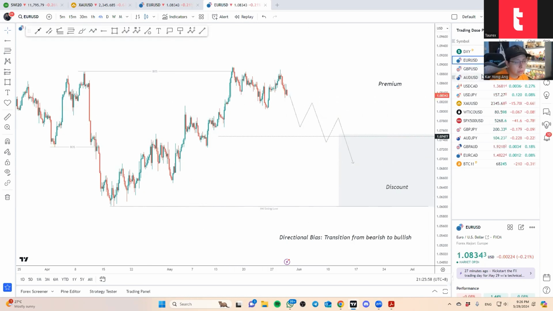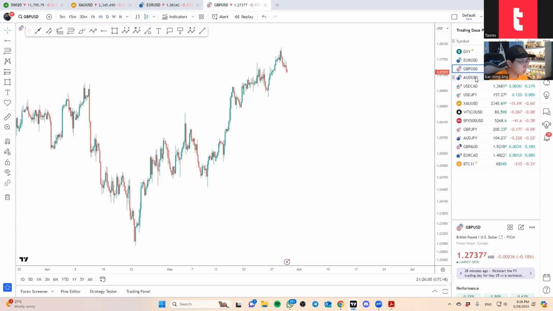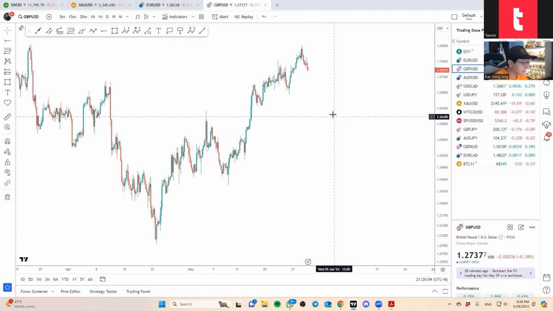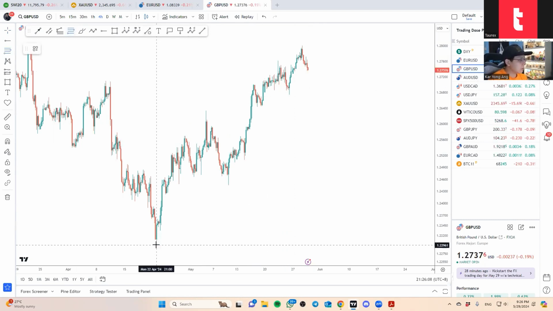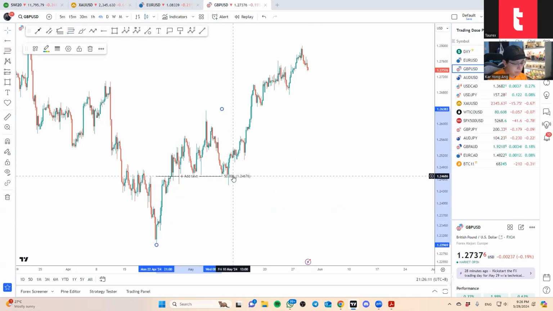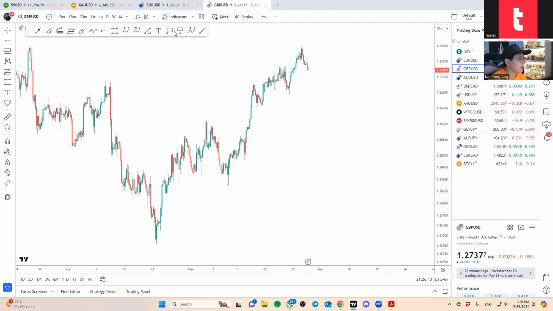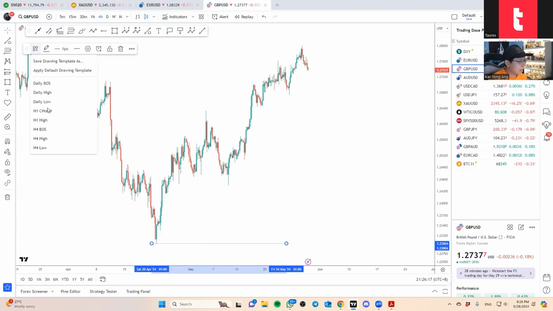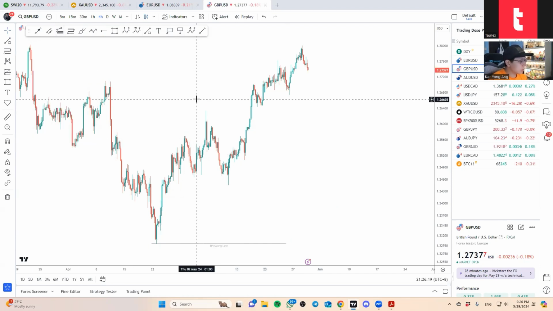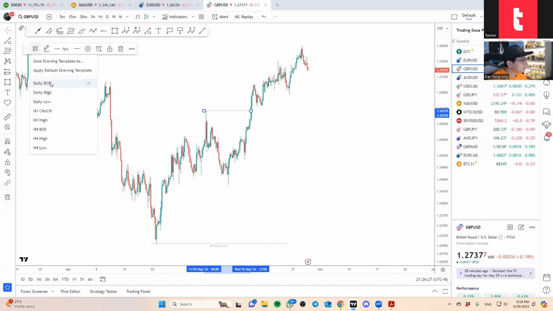So let me very quickly jump to this one, I think it's pound dollar. Based on where we are right now, you can very clearly see from this low to this high, we have that 50% mark. I'll move fast a little bit. At the same time, you can see this as another example. We have this as a swing low, and we have this as a swing high because this pullback comes towards 50%. We have a break of structure over here. I think that's very clear.